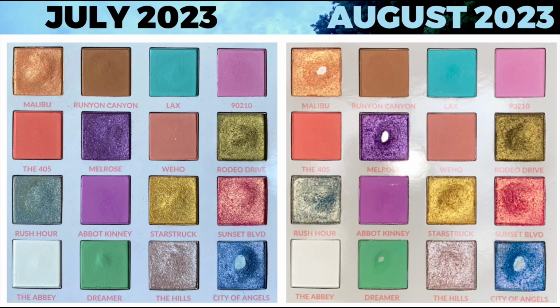And for the shade called Starstruck, this was again a shade that I think I would hit pan on, and I said it in my last update as well that I am kind of focusing on it to hit the pan, but then again I would pair it with Rodeo Drive. So my focus kind of shifted away from this one because I wasn't using Rodeo Drive either, but I still managed to use it a decent amount of times. Last update I had 3 uses on this, and this update I had used it 6 more times for a total of 9 uses in the project.